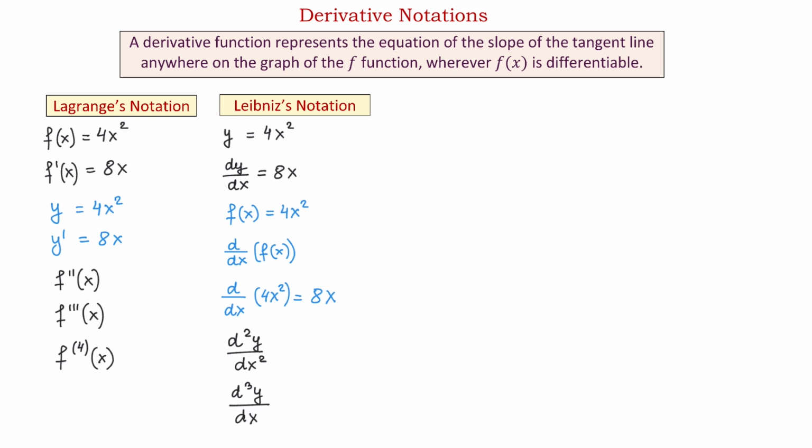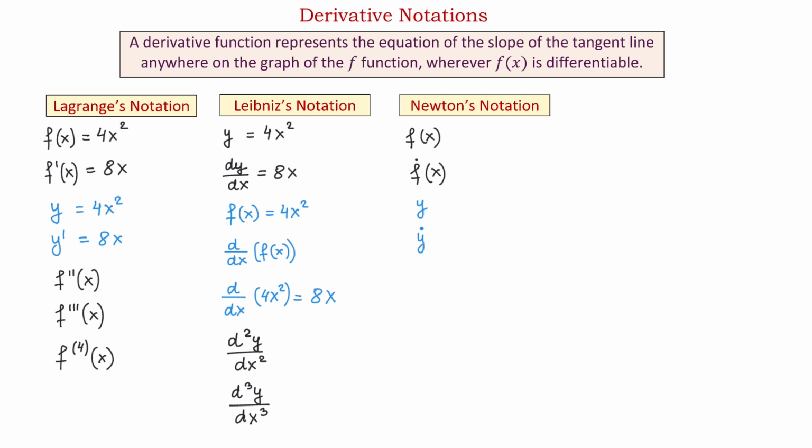over dx cubed. The next notation is Newton's notation. Newton is another inventor of calculus, and both Leibniz and Newton developed calculus independently at the same time. Newton's notation uses a dot over a function. Given a function f of x, the derivative is f dot of x. And for a function y, the derivative is y dot.